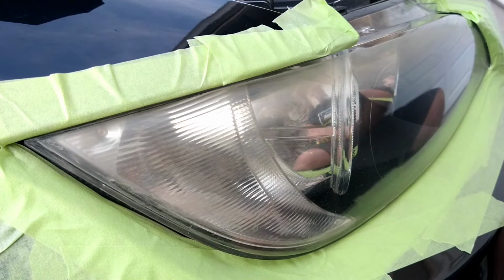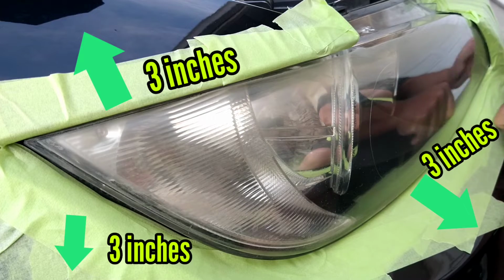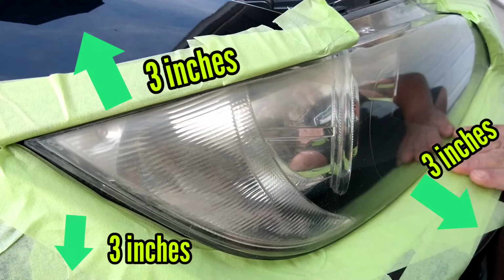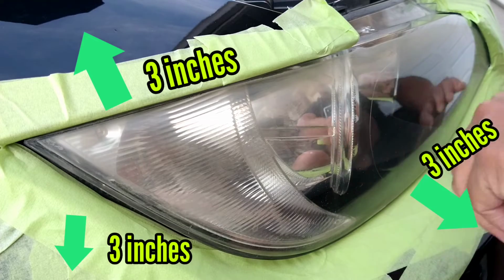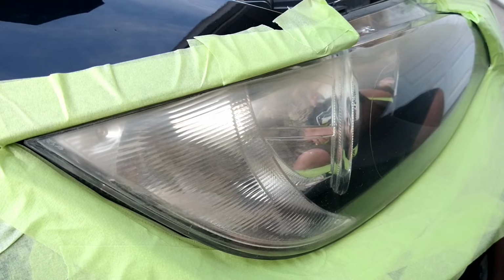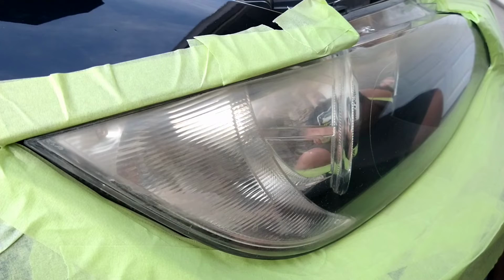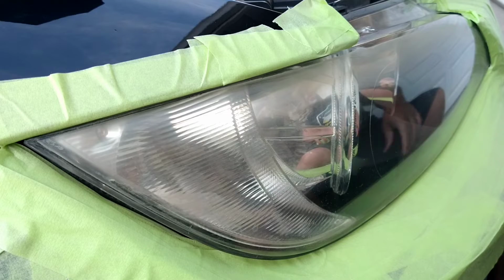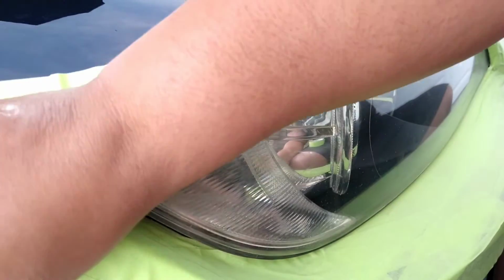You must, in any professional headlight restoration where you're using power tools, especially, or spray UV coating, or really any UV coating, go down at least 3 inches away from the light, and that's in all directions. 3 inches away from the light. Sometimes I do 4 or more, just to make sure that I don't harm this finish, and that the spray does not overshoot, although these cans, like I said, are designed for this, so they have special tips on them that are directional.